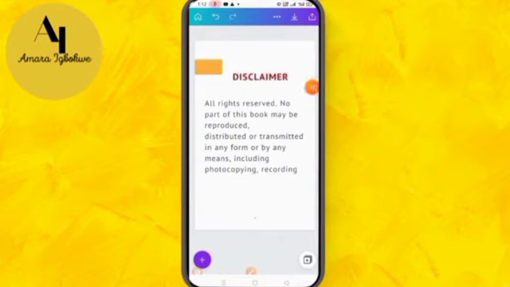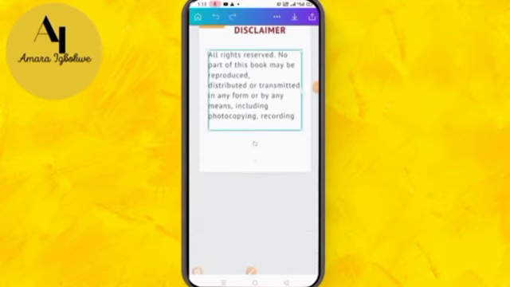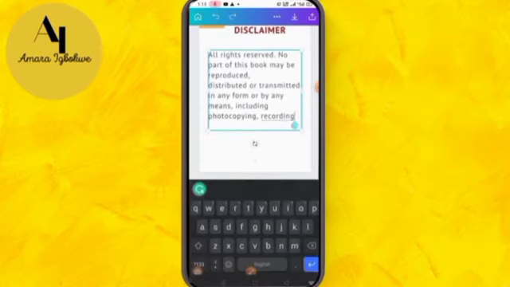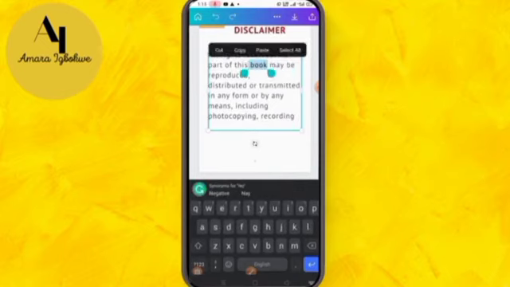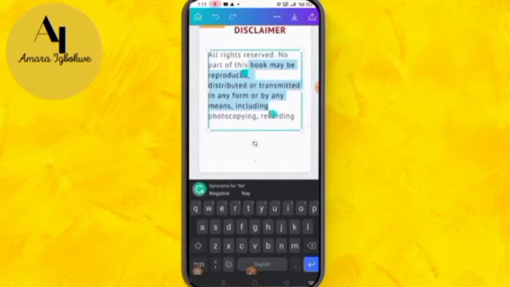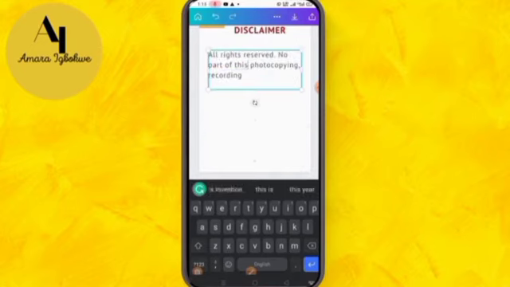All right, so I just copied my disclaimer. I'm just going to edit this here. I'll highlight everything and click delete to delete everything out. Then I'll put in my disclaimer.